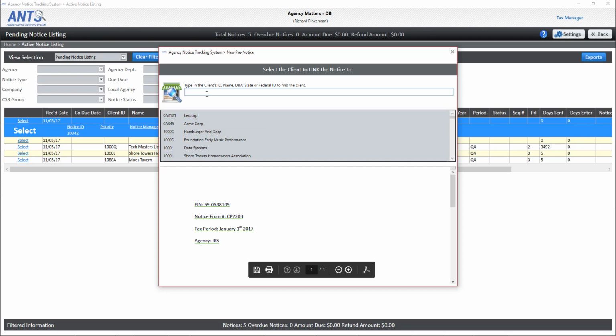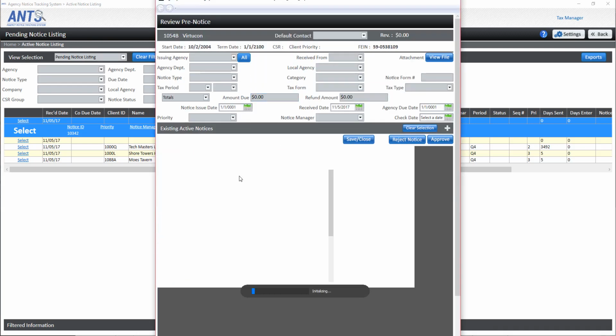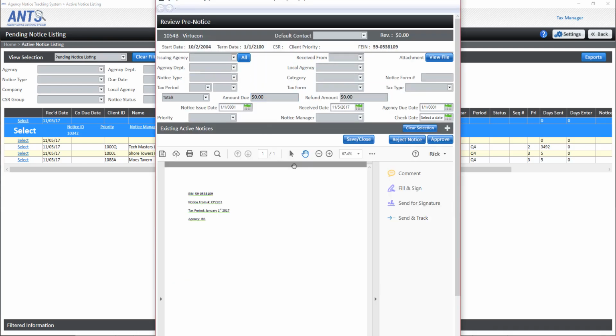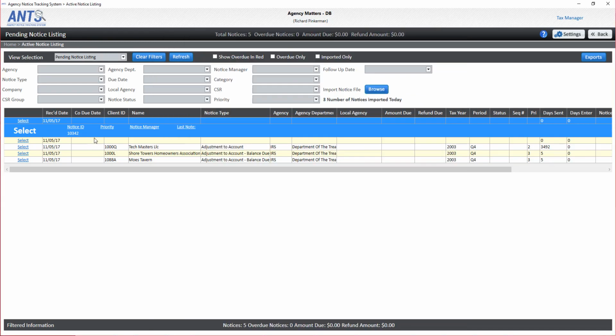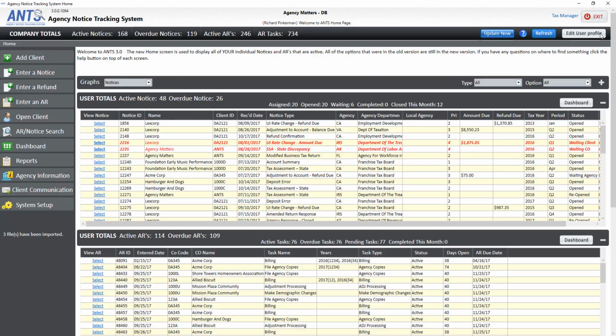Once again, this one it couldn't pick up. This was just a test one in here, so let's type it in. Yep, that's the ID. And then they would just go in and manually enter the information. Or once they have that information, they can come in here and say how they need to get something done. They can actually save and close. It will save that information that they've just entered in, and they can get back to it.